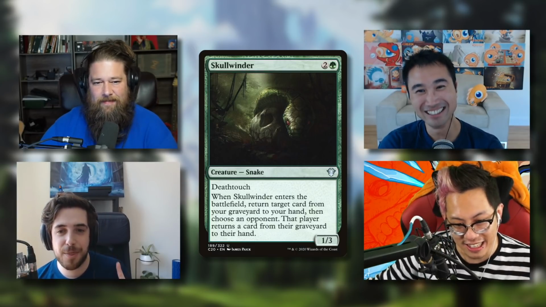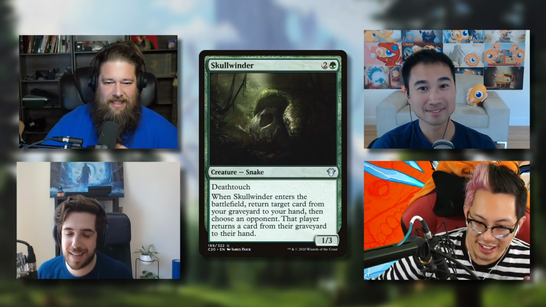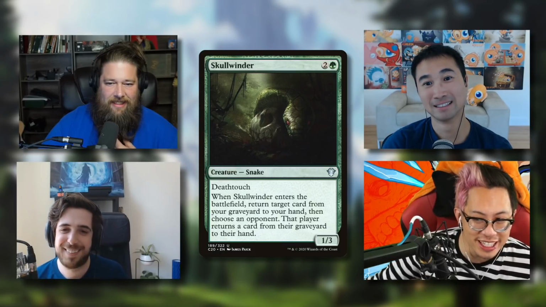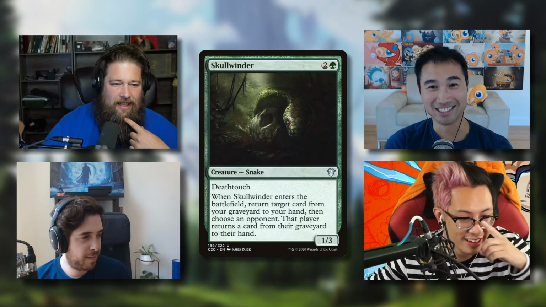Eternal Witness is at 30%, by the way, on EDH Rec. 30% versus 2. Yeah, I agree that this is definitely underrated. This is underrated. Better? No. I mean, maybe better in combat with E-Witness, but it's also a really good blocker. It's a 1/3 deathtouch. It's deathtouch, and it's a snake.